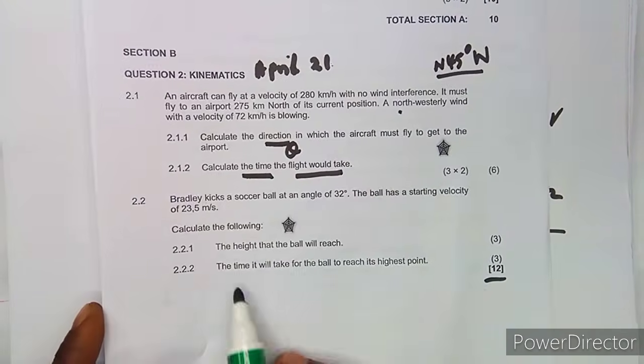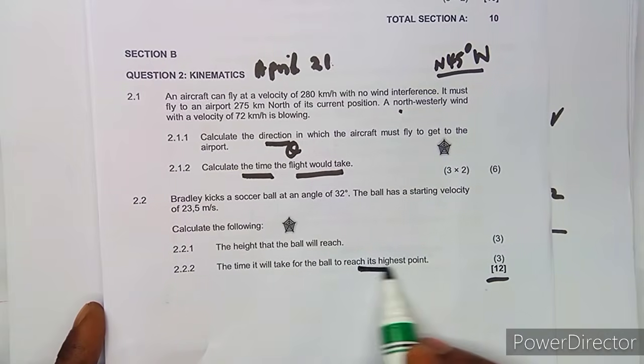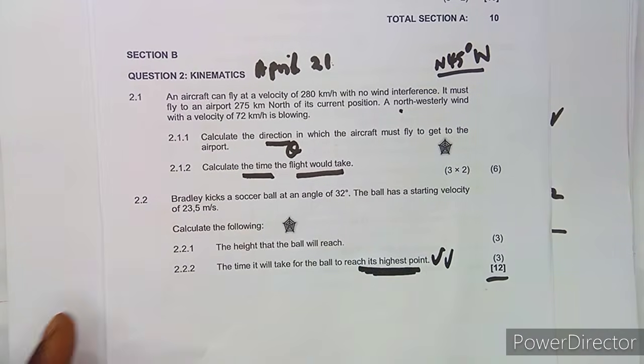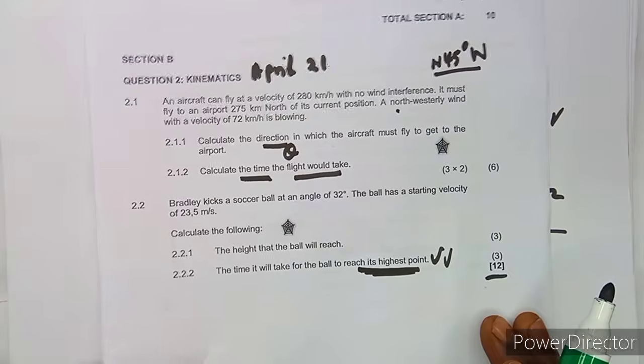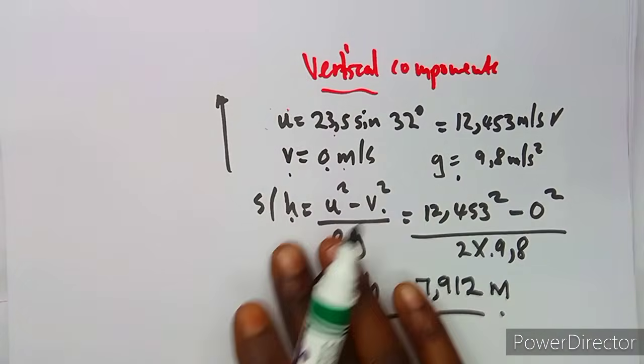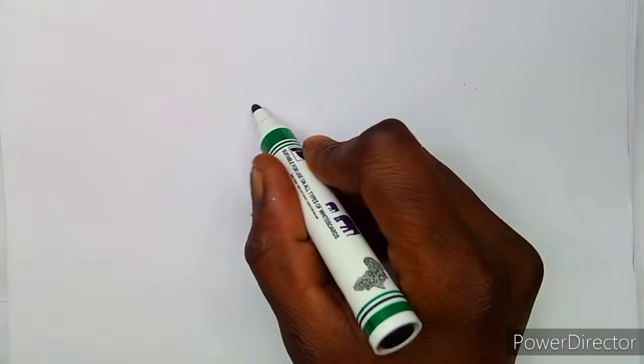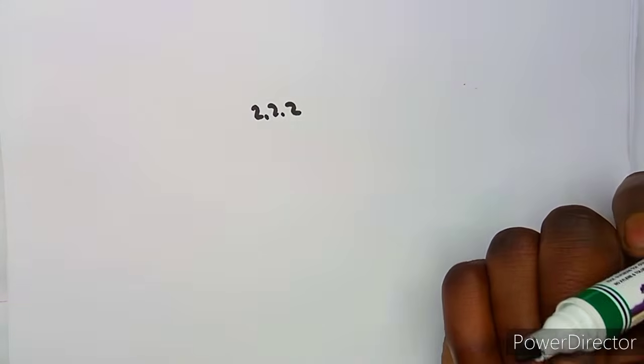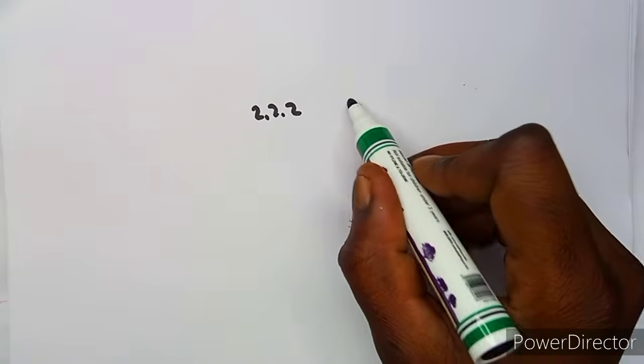Another question is the time it will take for the ball to reach the highest point. What is the time that it is going to take to reach this highest point? According to what we have there, we can simply play around with the formulas for the time. Let's just take this one again.